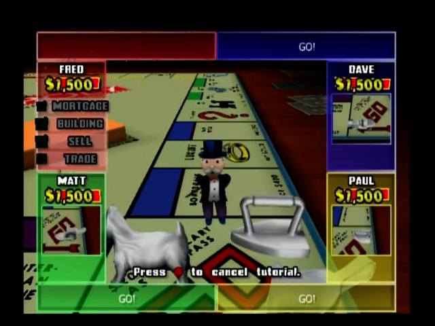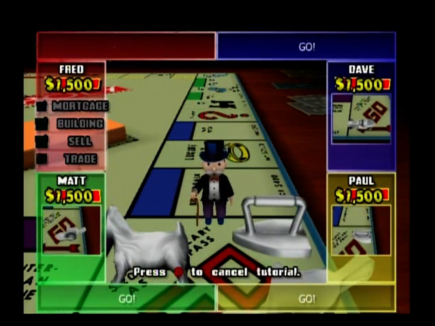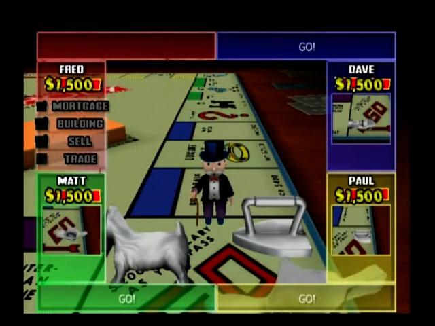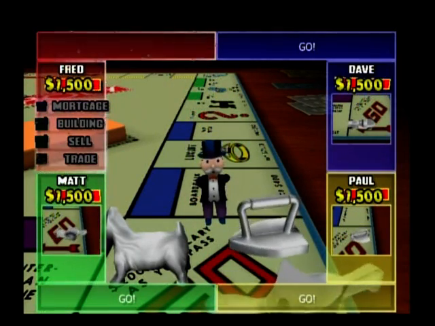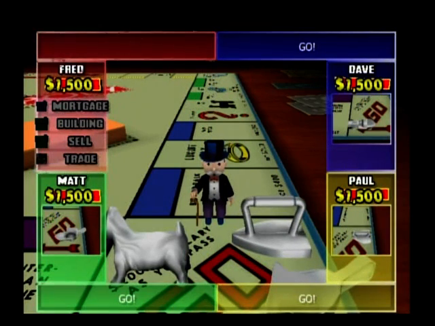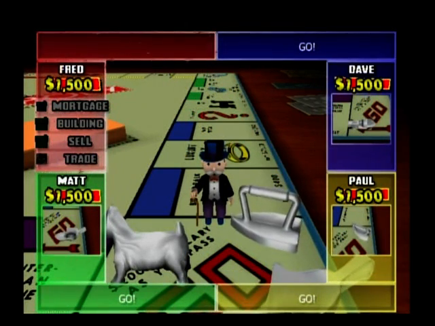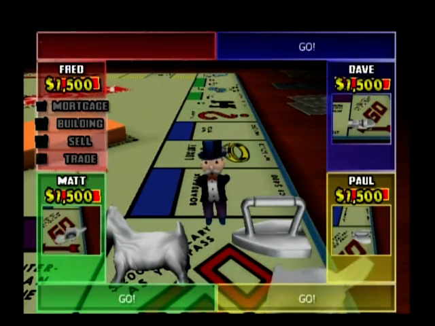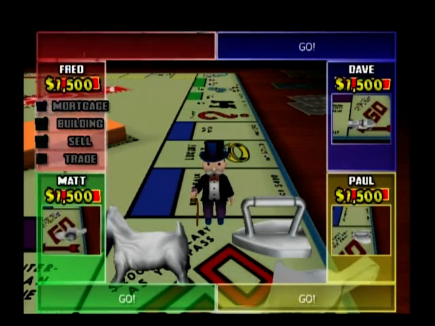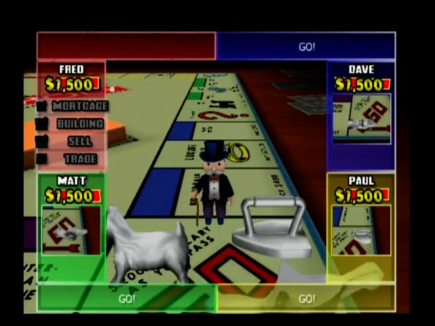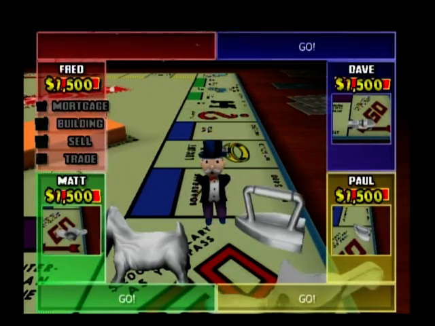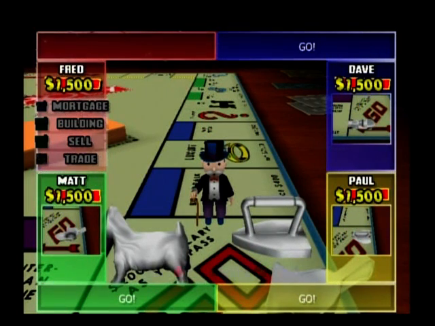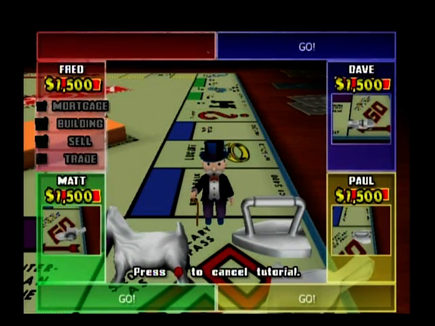To access the options on each interface, you use a highlight. This can be moved around with the control pad or control stick. To select an option or icon, just press the A button. Selecting an option, such as Trade, will bring up a separate window with another interface. All interfaces can be controlled in the same way.